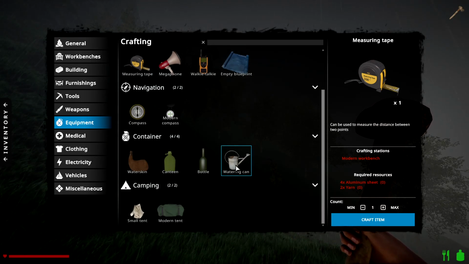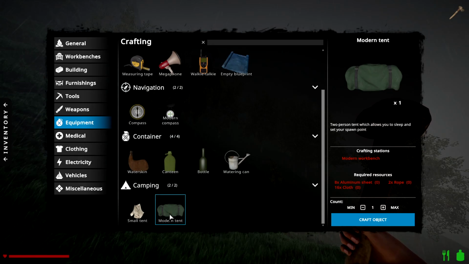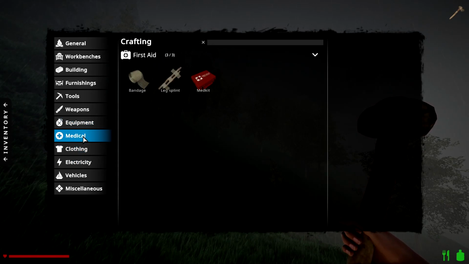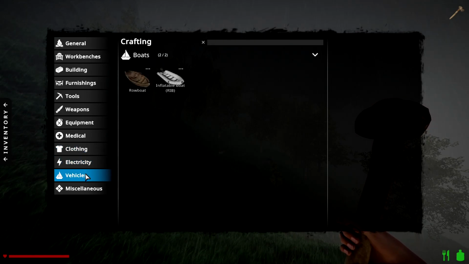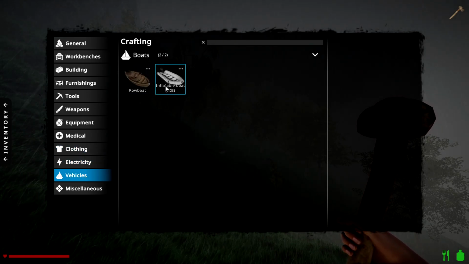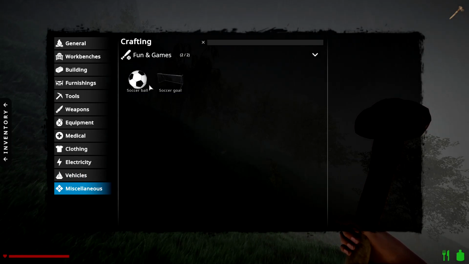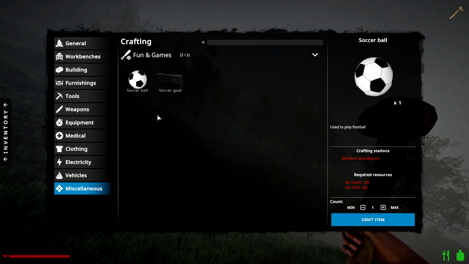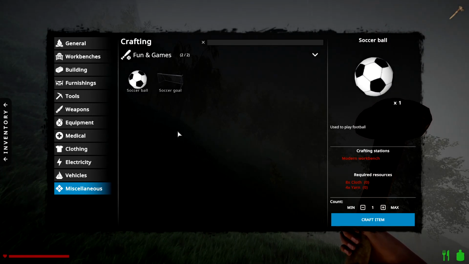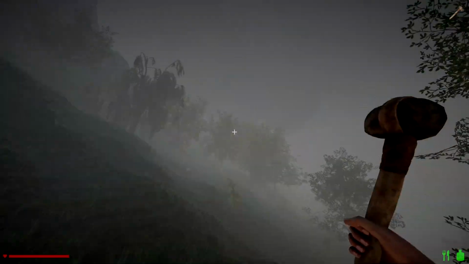We've got everything from water skin to a watering can. Modern tent. Two-person tent which allows you to sleep and set your spawn point. Medical. Simple. Clothing. Nothing. Electricity. Nothing. Vehicles. We have the boat and the inflatable boat. And this stuff here, I'll never use that, I'm sure. But there it is. Those are the new items in here, including the animals, and then we've got the weather too.